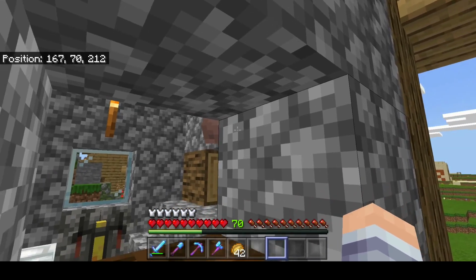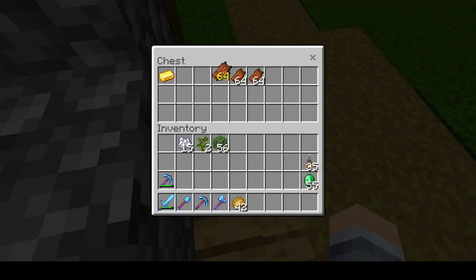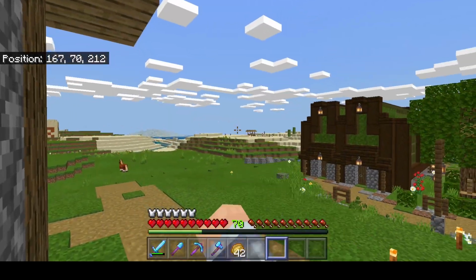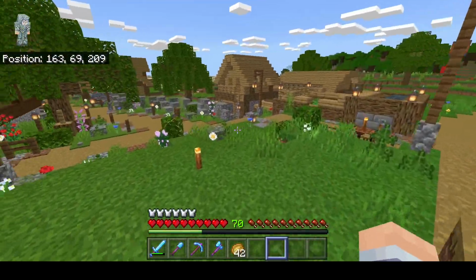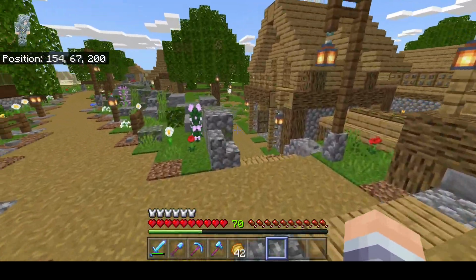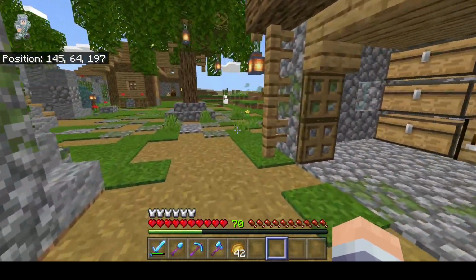This guy is my main source of emeralds right now, and I keep some stashes when I go to the drowned farm to repair tools. I just bring them, I store them here, and I trade with this guy. And I do the same with the farmer.